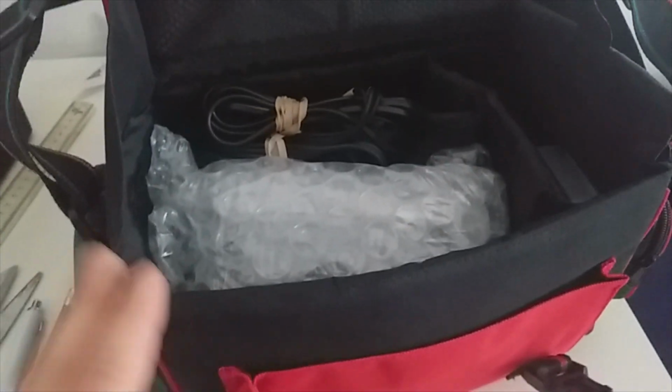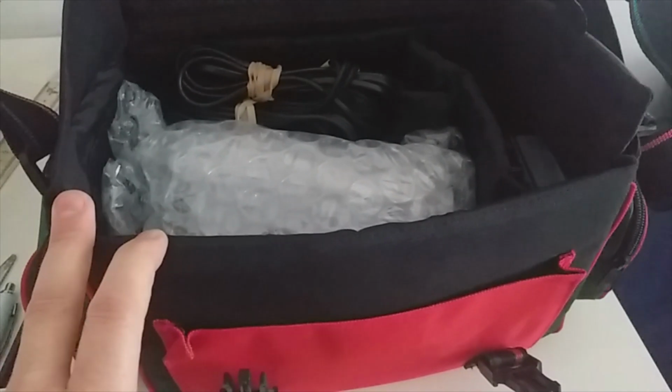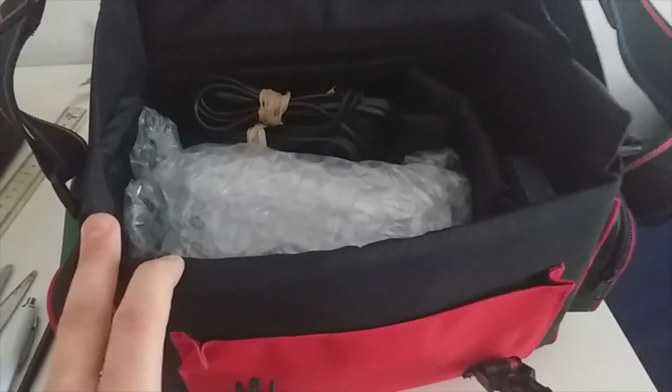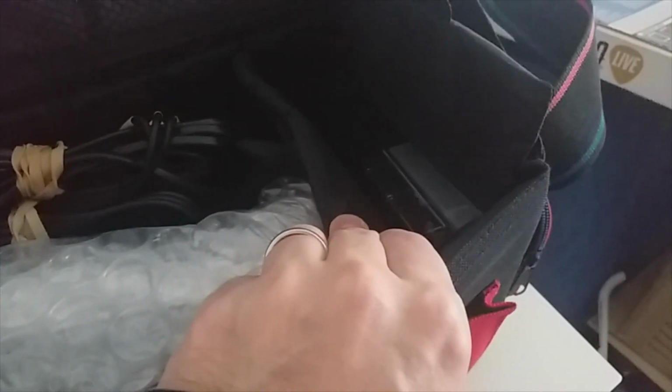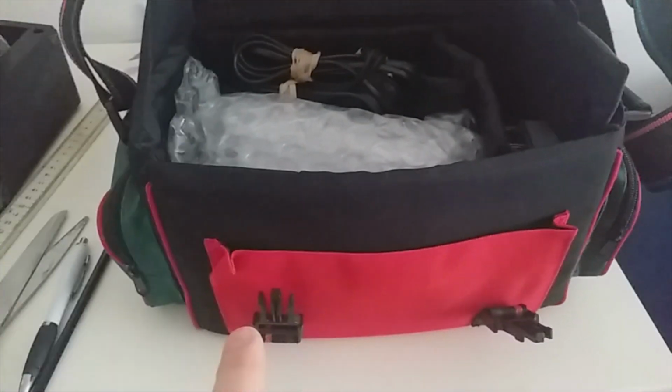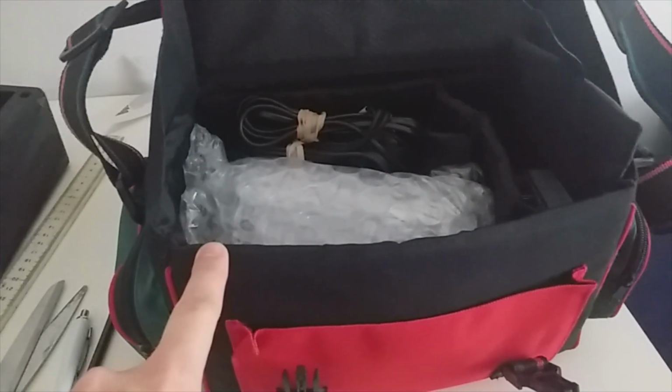Okay, so the first item I'm doing is a Canon camcorder. I don't exactly know the make. And the weird thing about this was the eyepiece was separate. Very strange. But it was a very nice pickup, looked in great condition. I can't remember how much I paid for it. I will have to look it up. I've got it written down, or I've got it on a spreadsheet. But I imagine it would be around about a 10 or something like that. It does have some tapes with it, used but cleared down. Got the power supply.